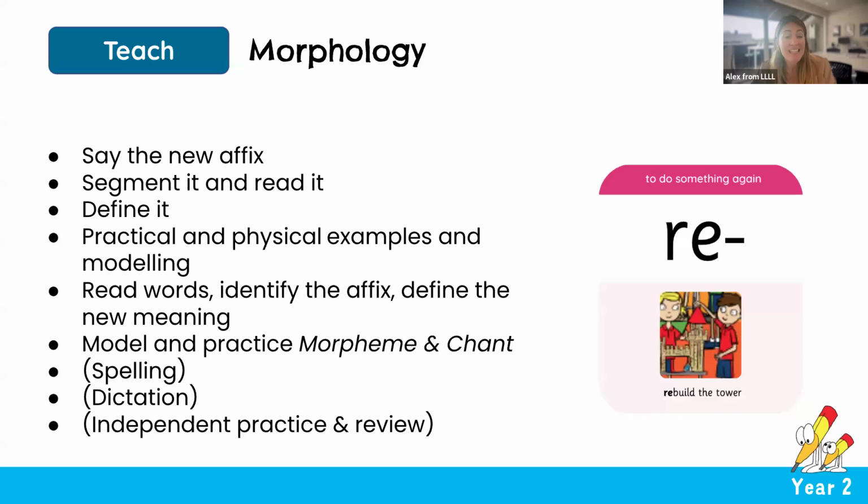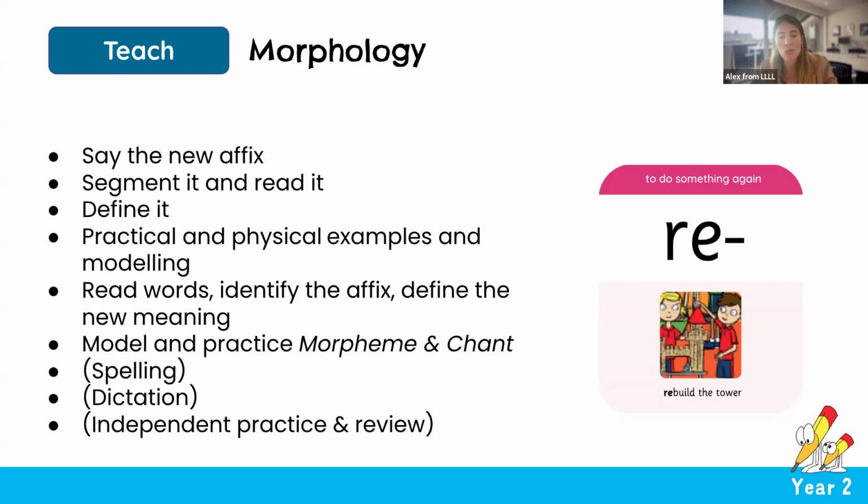So the prefix re means again when it's added to base words. I'm going to write the word use on the board, for example. I'll decode it and ask students, what's this word? And they'll read the word. Today I will use this lunchbox to keep my lunch fresh, but tomorrow I won't get a new lunchbox. I'll use this one again. I'll reuse it. So then I'll add re to the word on the board and decode that new word reuse and ask students to read the word.